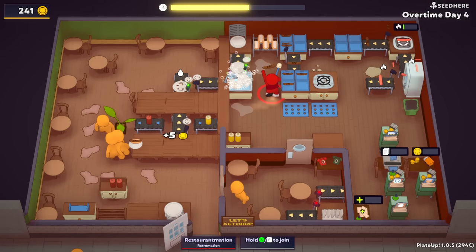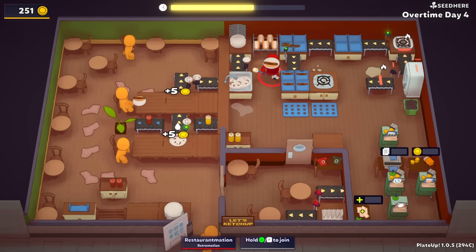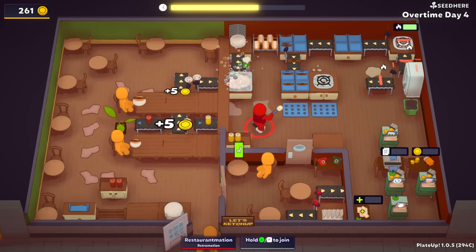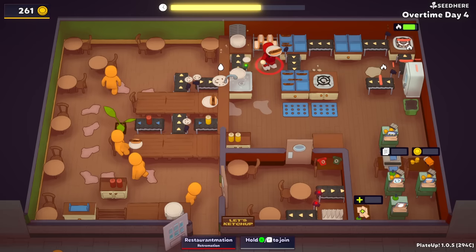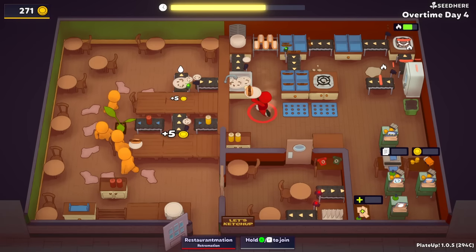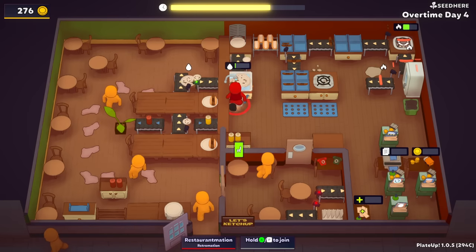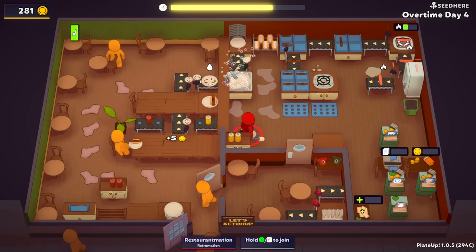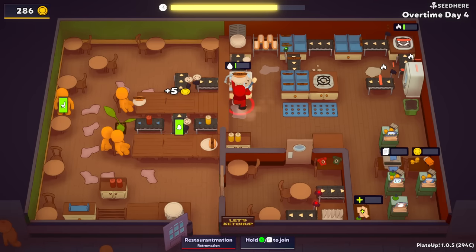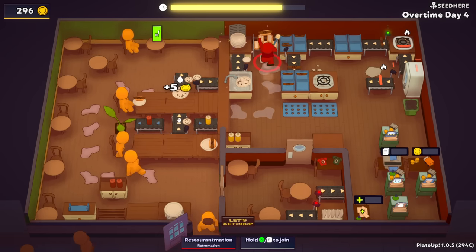Good. Nice. It's just very flowcharty right now. Exactly what you'd want, right? That's what the automation's all about. We get an auto plater, that's a good first step, but we're gonna need a combiner for the buns. We can't put it on the plate on the table until they've ordered or until they've left, really. They gotta finish their dog. Otherwise it'll cause a problem.